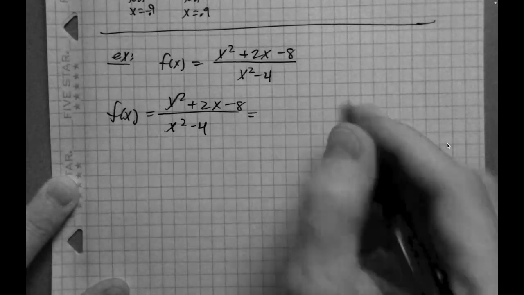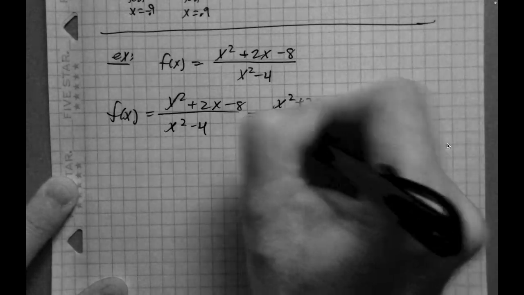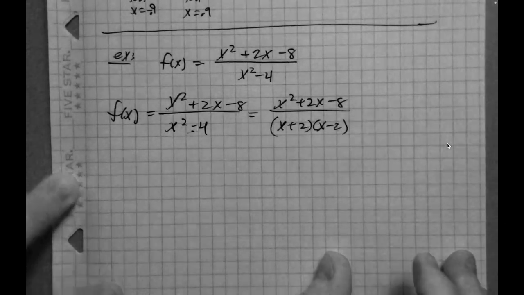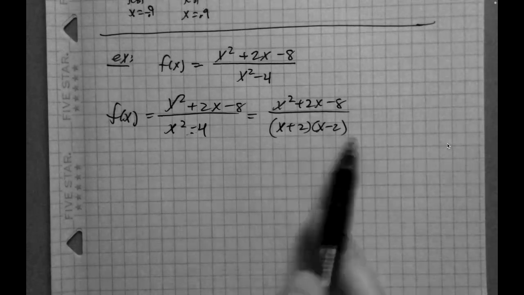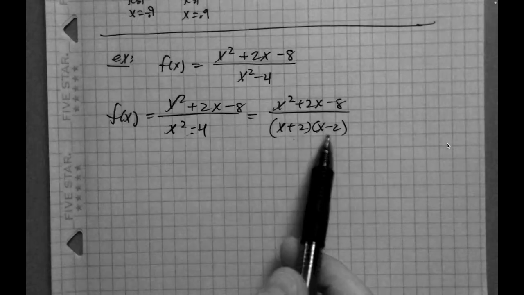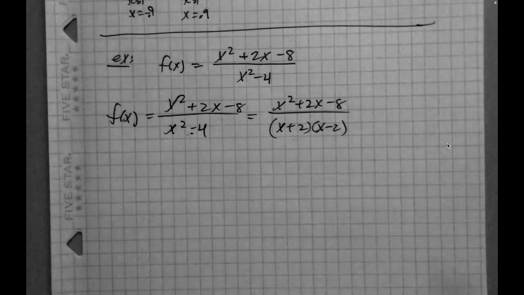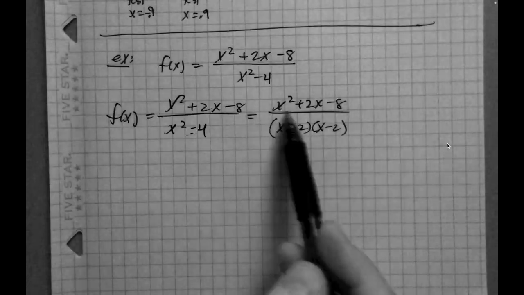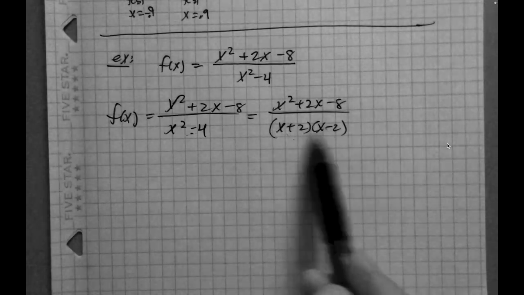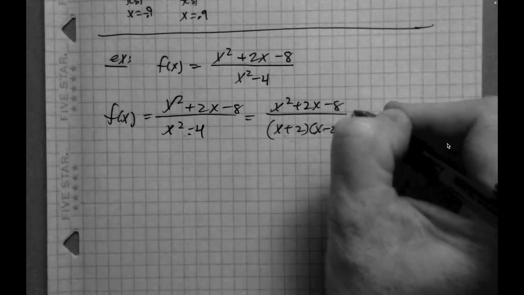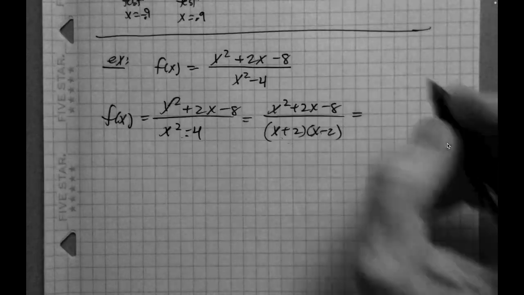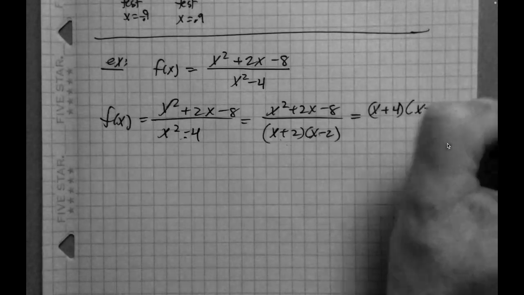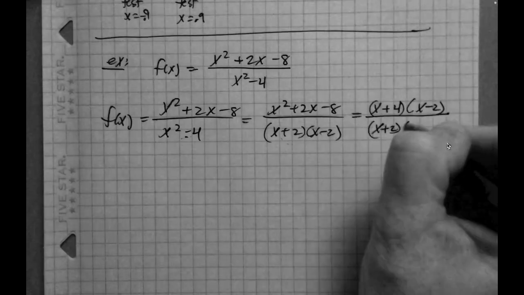The denominator can be factored into x plus 2, x minus 2, right? That's what that's all about there. And you might be inclined to say, okay, fine, no problem, so this is 0. But now, to thoroughly apply the previous theorem that we saw, we have to make sure that the numerator isn't 0 at -2 or +2. The denominator certainly is. We have to make sure the numerator isn't as well. And another way to say that is we have to factor the numerator if we can. And in this case, you can. This factors down nicely into x plus 4, x minus 2. And then, of course, on the bottom, you've got x plus 2, x minus 2.